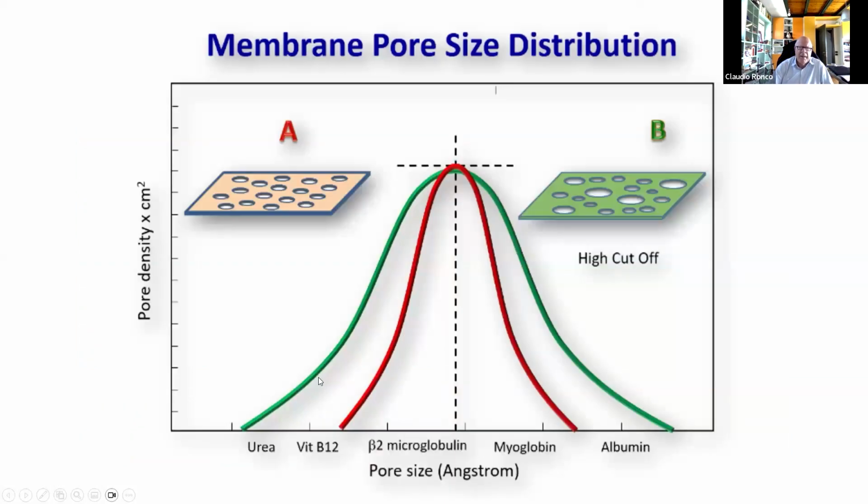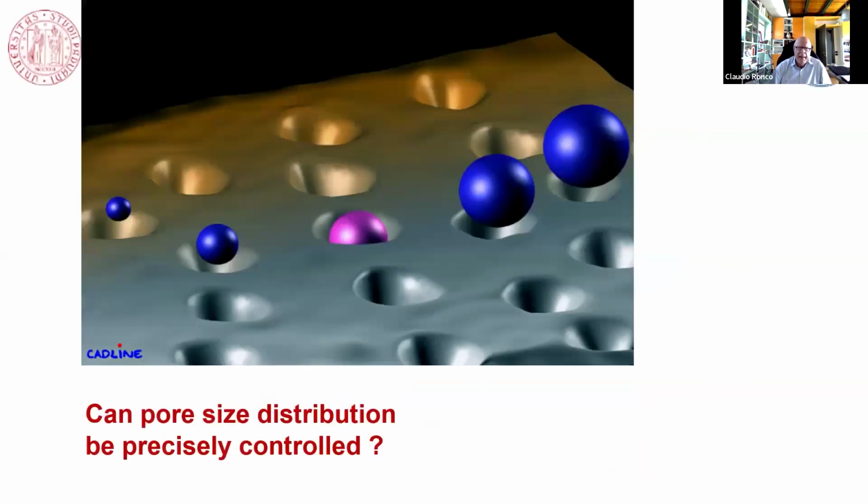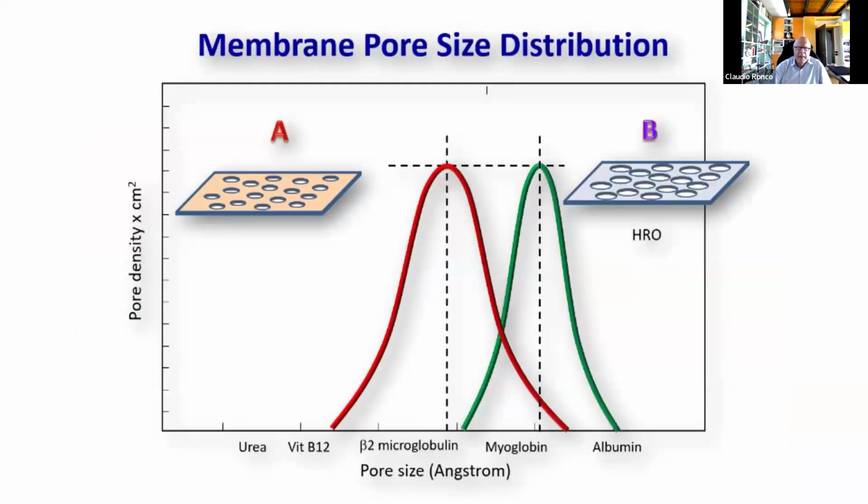So, for example, in a membrane with high cutoff, where you expand the pore size distribution, the final cutoff may end beyond the retention of albumin point, leading to some albumin loss. That's why they can be used only in few sessions and not in chronic patients or in repeated sessions. Now, again, we said that we need to retain albumin, and therefore, the effort recently has been to move to the right the mean level of the pore size distribution, maintaining the same pore density, achieving the so-called mid-flux membrane or medium cutoff or high retention onset.